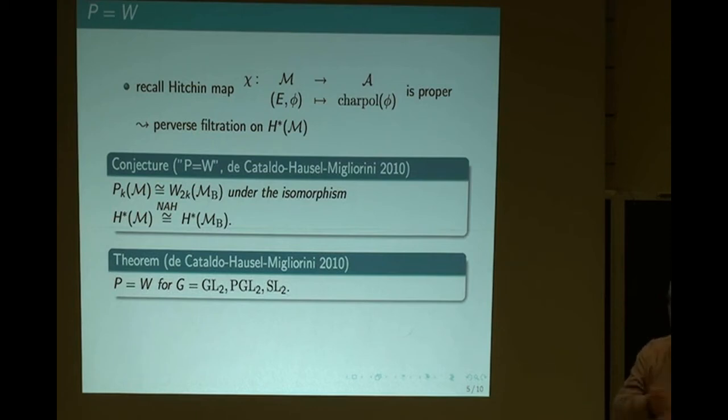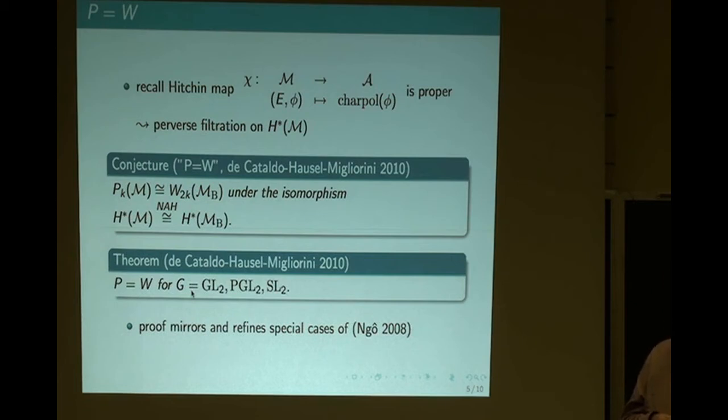The weight filtration was completely understood in the SL2 case in the work with Fernando. And then now the job was to show the same about the perverse filtration, which turned out to be a highly non-trivial business. In particular, the results we were getting by explicit calculations were very surprisingly reflecting some much more general results of Ngô in his proof of the fundamental lemma in the Langlands program.